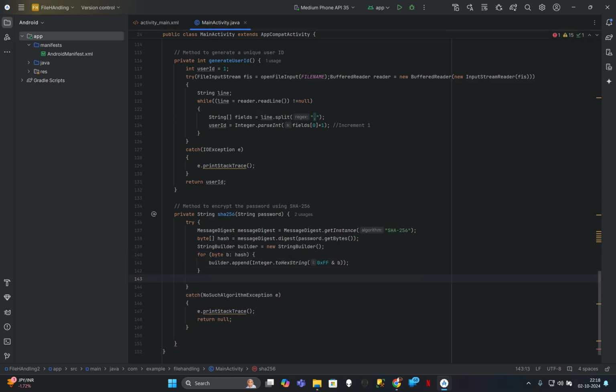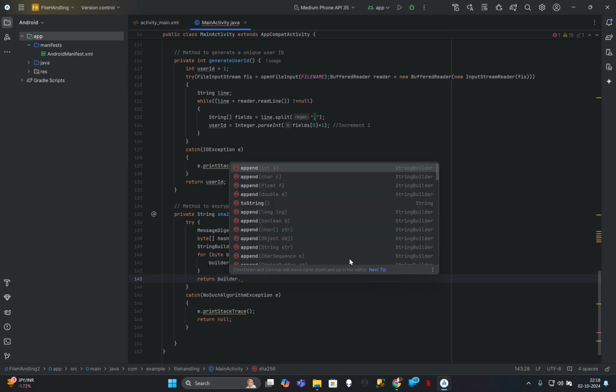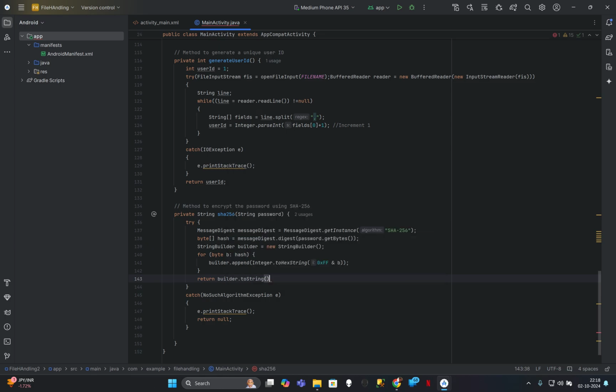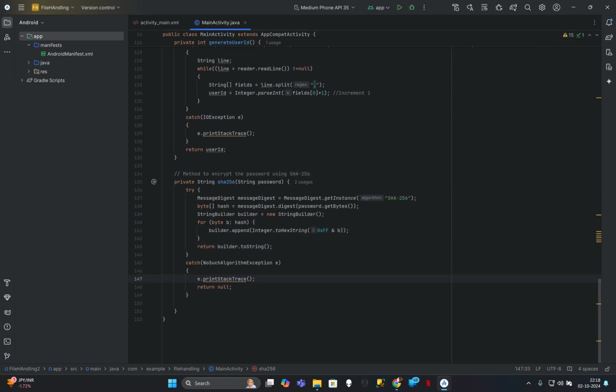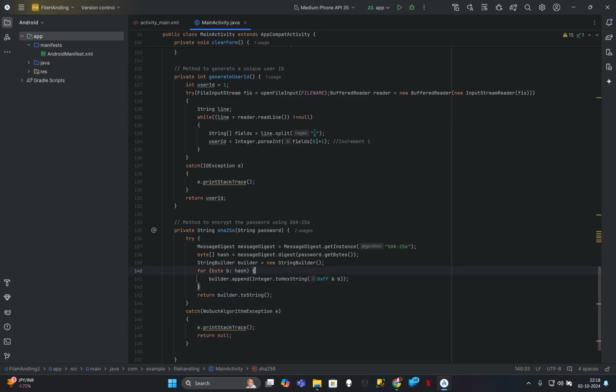I return my builder dot toString, so I return my appended value. So that's it. This was our SHA-256 encryption that we have done over here. This 0xff is basically 255 in decimal, so it's an unsigned integer masking that we are doing here for the SHA-256 purpose.